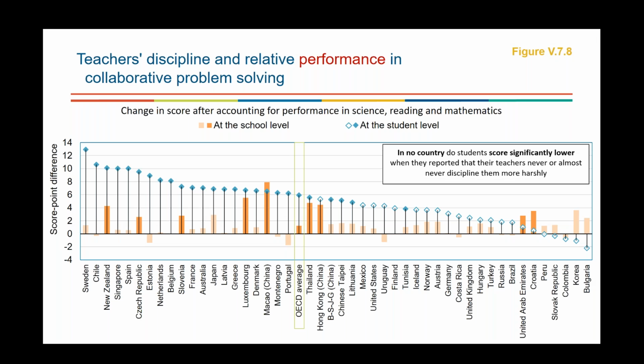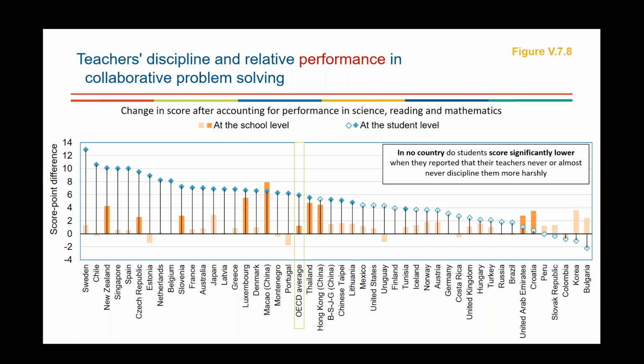You can also see that across countries on individual indicators. This is basically an indicator of teachers' discipline. We asked to what extent the teacher had ever been very harshly criticizing students in front of their classmates. And you can really see that that is a quite negative predictor of collaborative problem-solving skills. Even, both at the student level, that's the blue dot, but also in some countries at the school level. So in some schools, there seems to be a more harsh kind of climate, and that seems to be associated with more negative student learning outcomes at that school level.